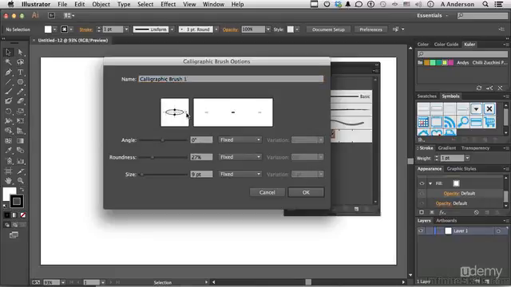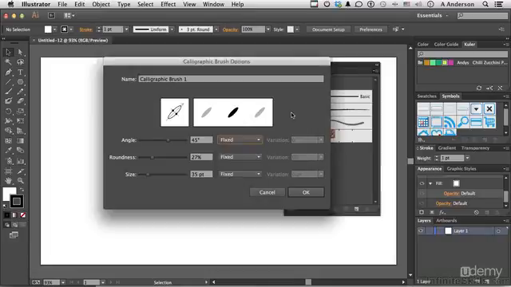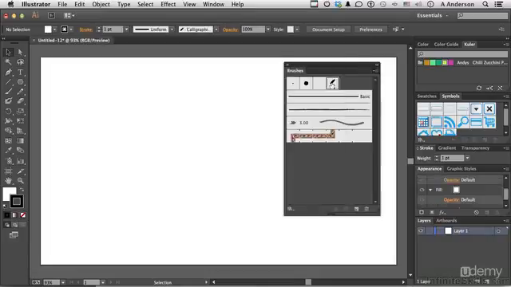And we can click this arrowhead here and give it an angle. You want a precise angle, click here and type in, say, well, 45 degrees, whatever. You got a roundness here. I already did that up there. And a size, let's make it a little bit bigger. Something maybe about like that. You do have options. Fixed is predictable. It's going to do exactly what you think it's going to do. But you also have things like random. That can be kind of fun to work with. Pressure, like a drawing tablet, stylus wheel, etc. We'll leave things at default so you can see how this works. And click OK. There it is, right there.